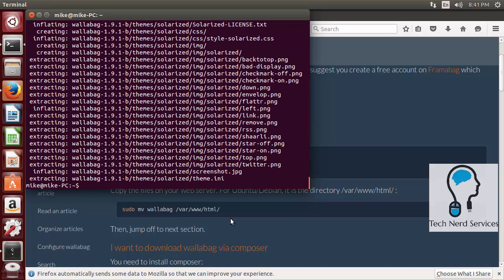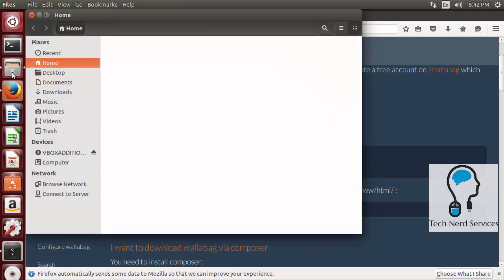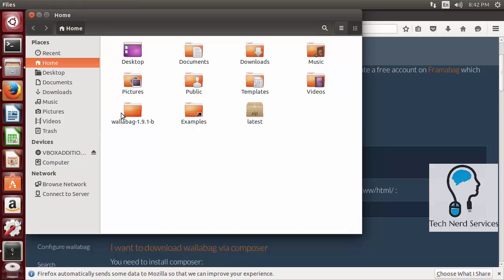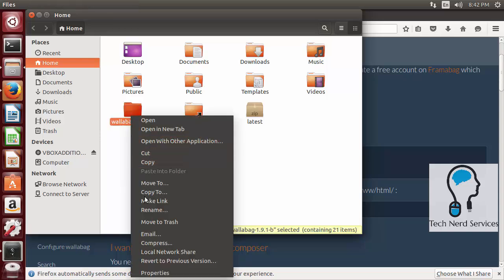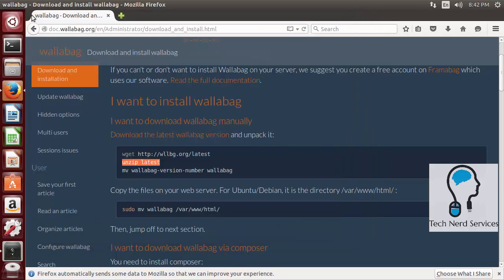So we're going to have a Wallabag folder in our home folder, and in there it's going to be labeled with its version. We could change it in Terminal, but the easiest thing to do is actually just close Terminal, and instead of using the command, open up File Explorer, and from there we can find the folder and rename it with the contextual menu and just delete the version number so that it just says Wallabag. It'll just make it a lot easier to move. From there we can close the file manager.